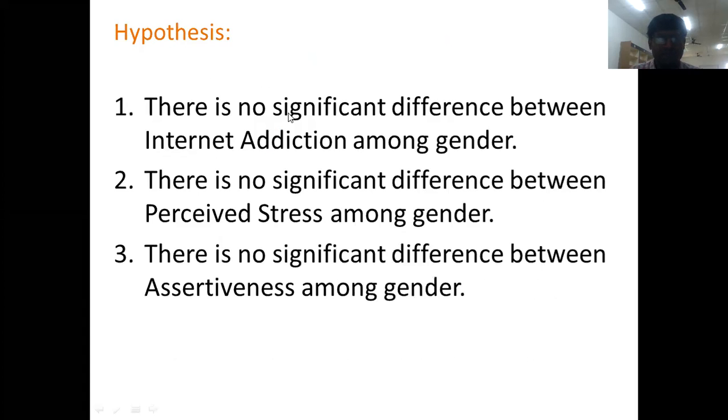The hypothesis is there is no significant difference between internet addiction among gender, the second hypothesis is there is no significant difference between perceived stress among gender, and the third hypothesis is there is no significant difference between assertiveness among gender. So now let us see how to run analysis of variance using SPSS.